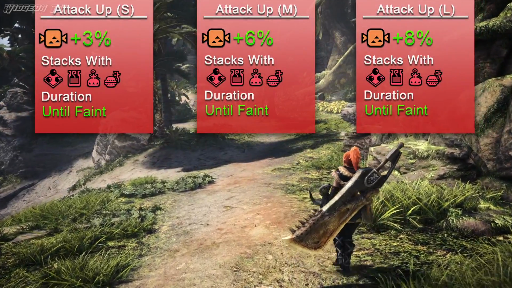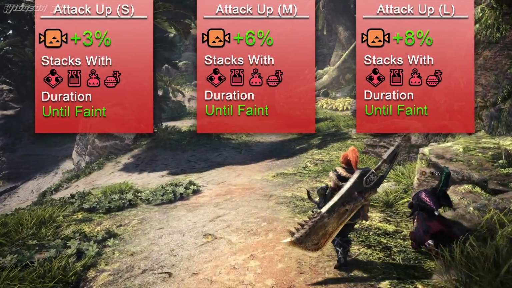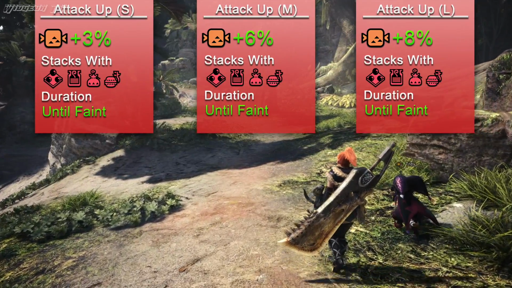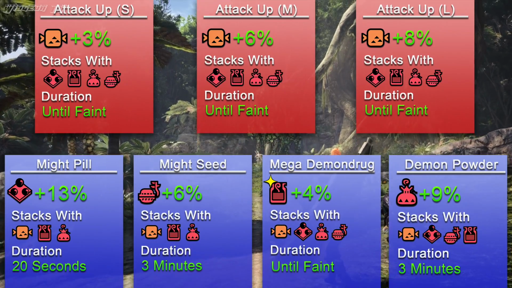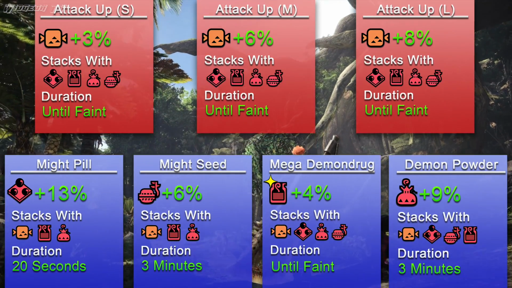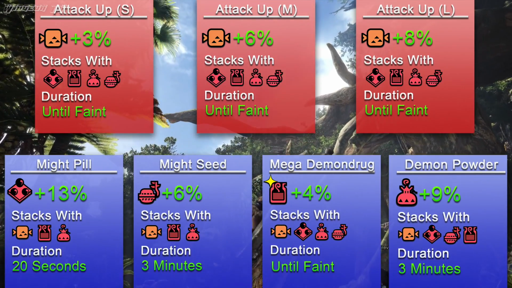Now obviously, I would recommend eating before every battle, and as you can see with these numbers, there's a fairly decent amount of extra damage you can get with these boosts. I would recommend finding an Attack Up meal and then stacking all of these other items on top of it to get your maximum damage potential. Alright, so that's all I have on damage boosters.